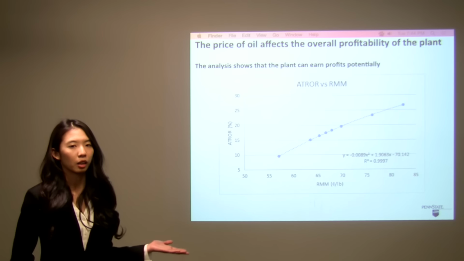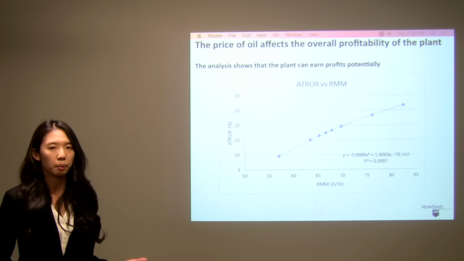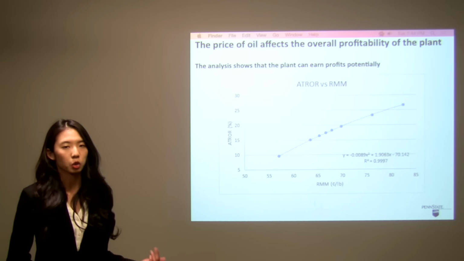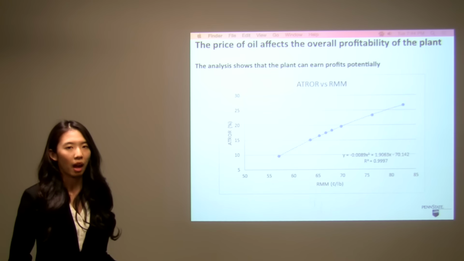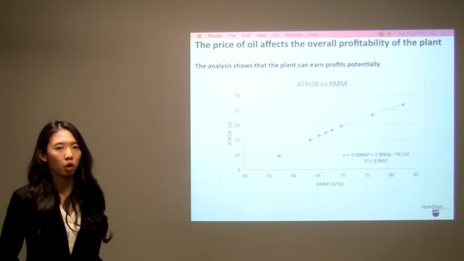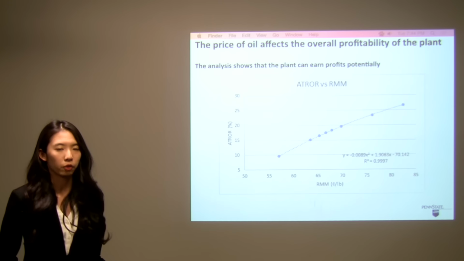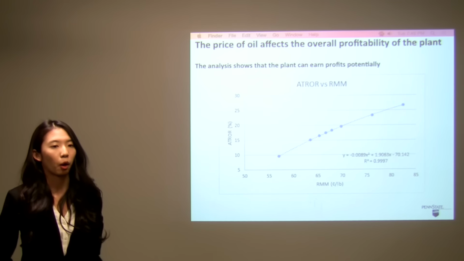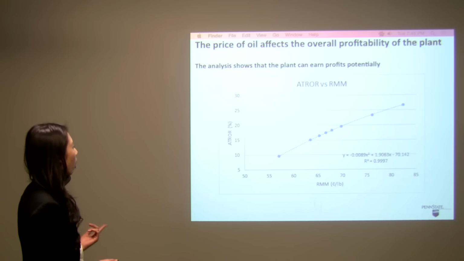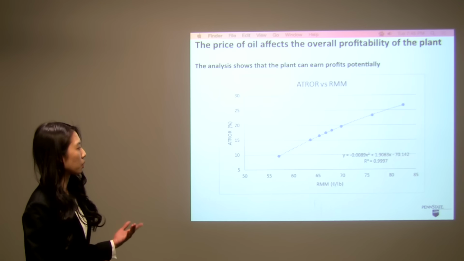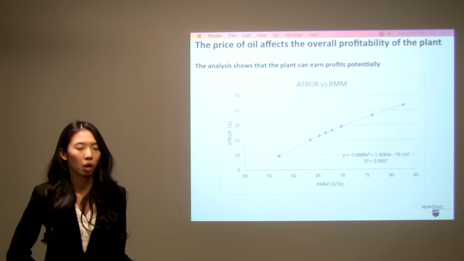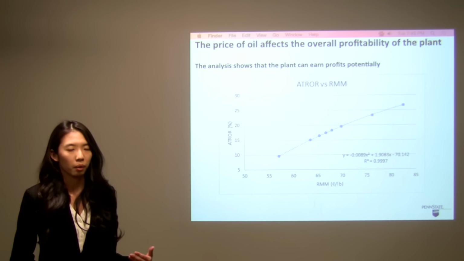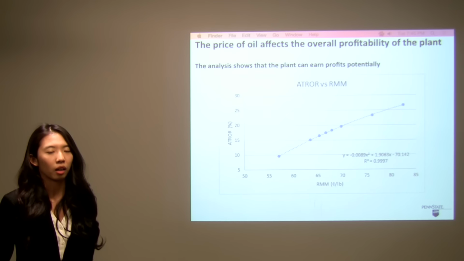Here is the sensitivity study we carried out to see how the crude oil price will impact the profit of the plant. Here, the R&M, raw material margin, is defined as weighted average product price minus weighted average raw material price. As the crude oil price goes up, our acetone price and jet fuel price will go up. So the R&M will go up as the crude oil price goes up. And you can see from this graph, ATROR goes up when the R&M goes up. And we expected the future oil price to go up because the production in the US is decreasing right now, and the oil producers are negotiating on an oil freeze.